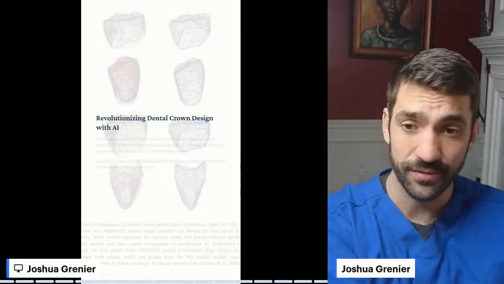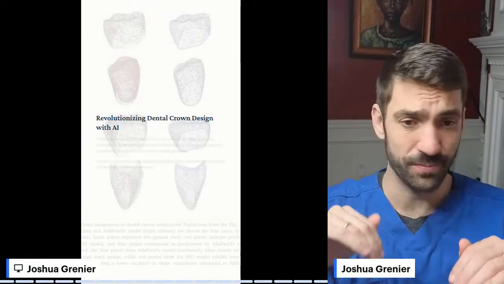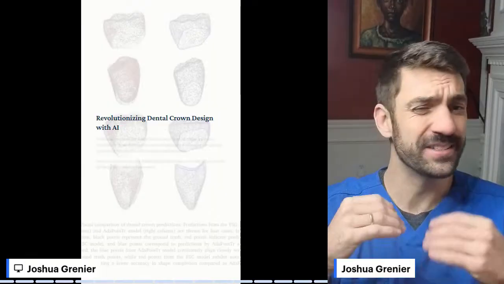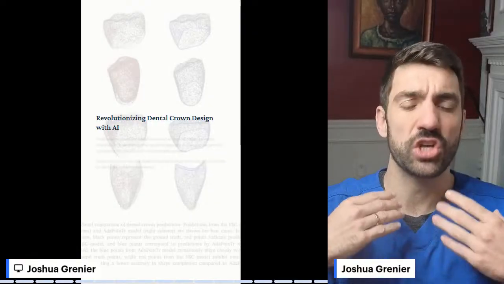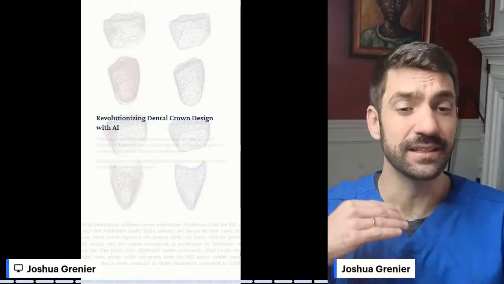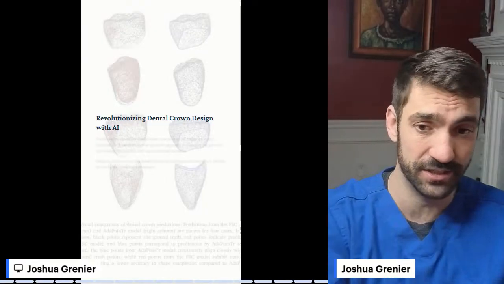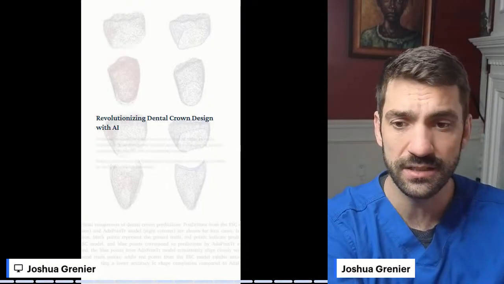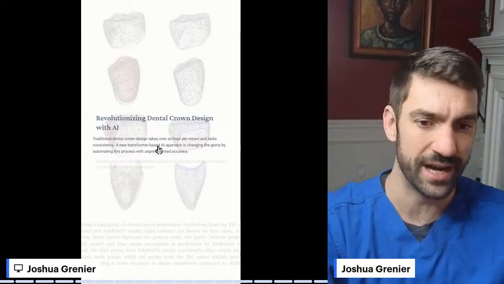So this morning, what I want to be talking about is an incredibly advanced model. And as a dentist, this is a paper, a very basic paper on this topic, and it's talking about sort of the latest in AI. And this is the latest, most advanced application I've seen of the technology in the dental field. And it relates specifically to crown design.